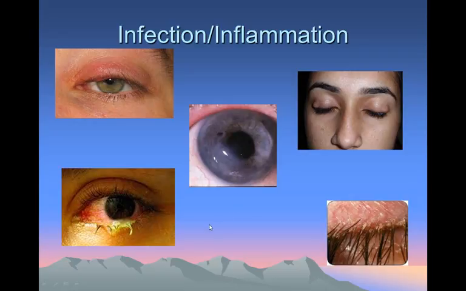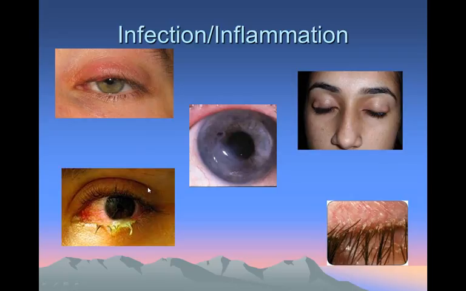Another infection is a chalazion. Chalazion is a trapped sebaceous gland, and that would be this picture. See the sebaceous gland on the edge? That's where they're trapped. That's a chalazion. Treatment for that is warm, moist compress and eye drops. This is a hordeolum, the other name for a hordeolum right here. That's a sty. Symptoms of a sty are pain and redness along the eyelashes.